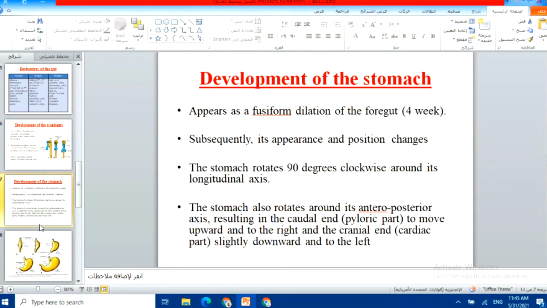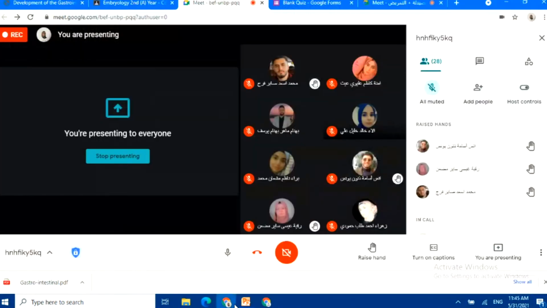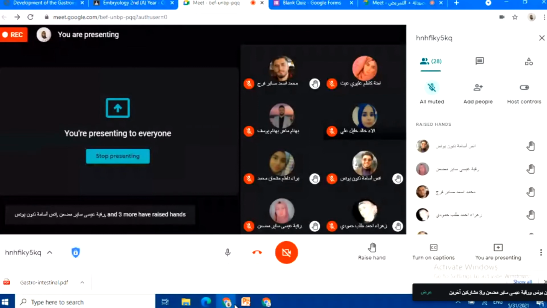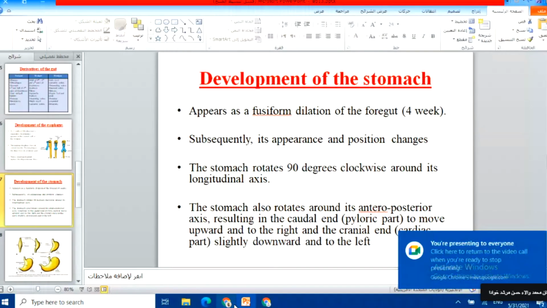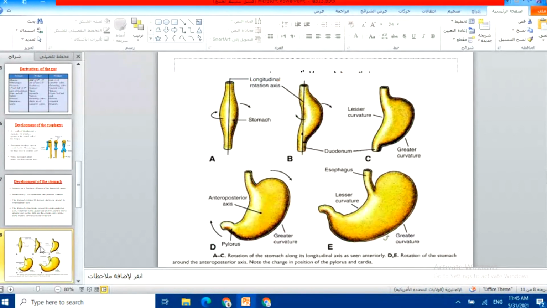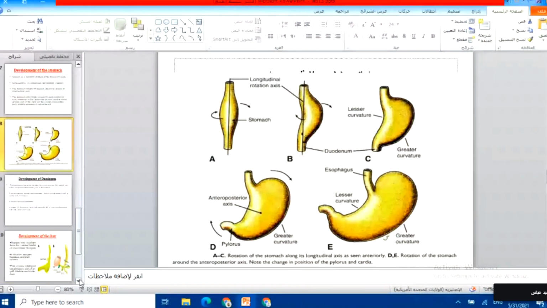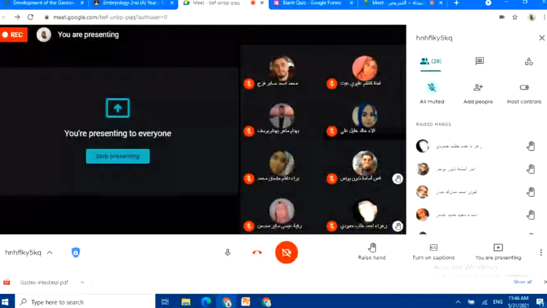Regarding the stomach, the stomach is formed by which part of the gut? Yes, Zahra? Foregut, excellent. Okay. What are the steps that will form the stomach, or what are the steps that will lead to form the stomach? شنو هي هاي الستيبات؟ طبعا أنا ما كاتبتها حاليا, راح أرجع أكتبها بالمحاضرة وأدز لكم إياها, okay? So من يتذكرها خلال الشرح إنه إحنا عندنا 3 steps in order to form the stomach.